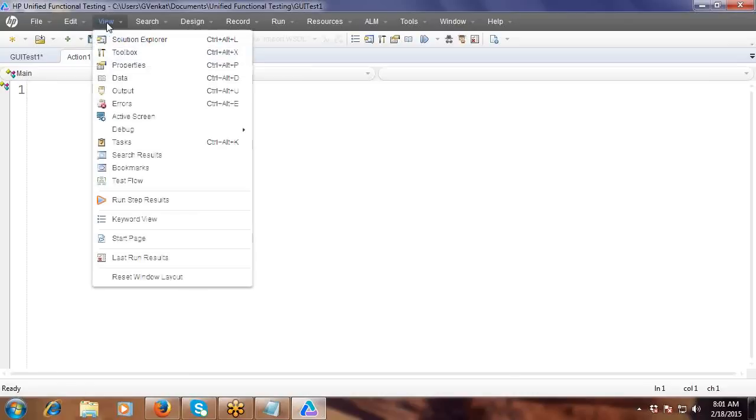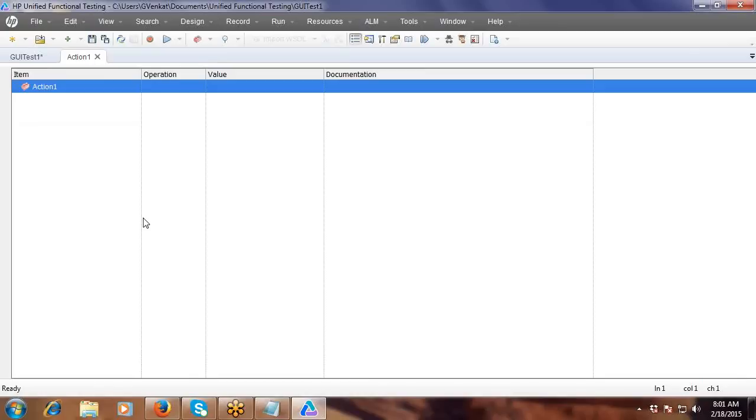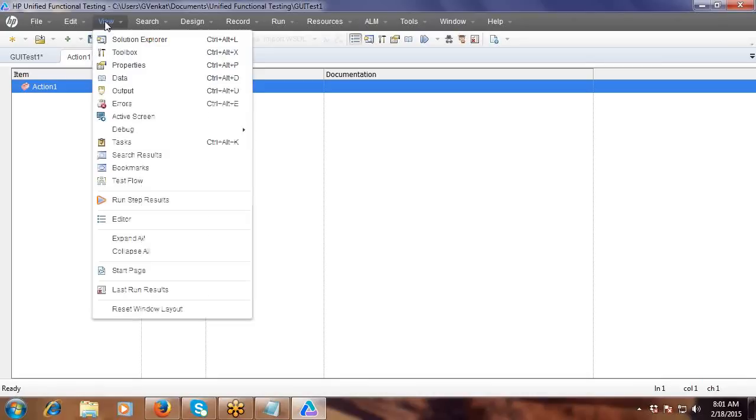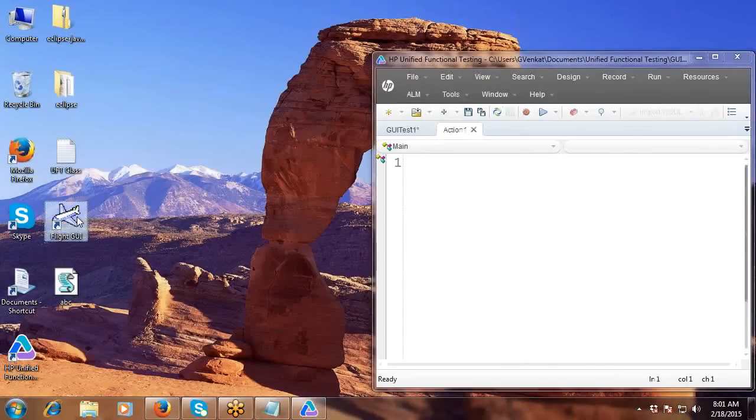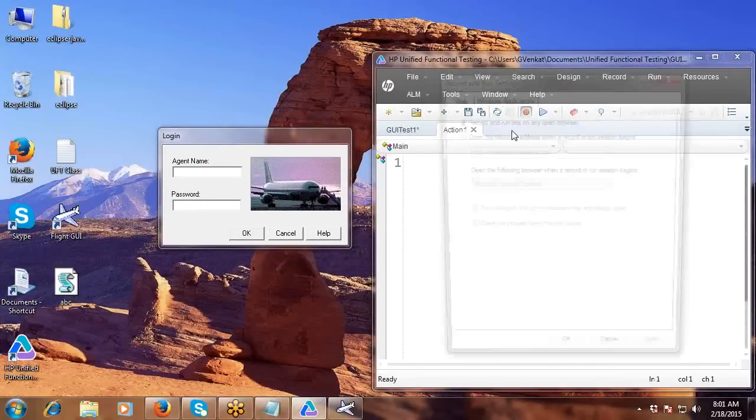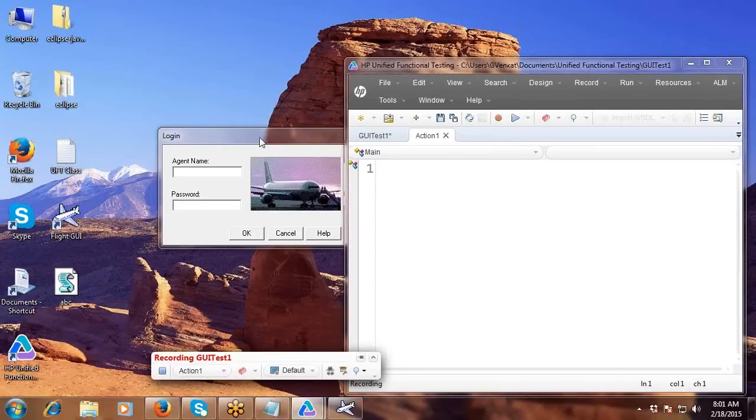Go to view menu, keyword view. Now we are in editor view, so it is showing keyword view. Switch to keyword view. This is keyword view of the same editor. Next, again switch to editor view, view menu. This time it is showing editor. Observe. What is the difference, I will also show. Just I am recording.